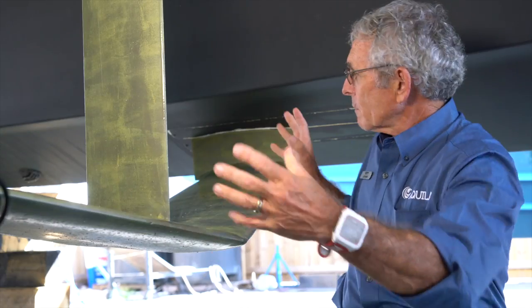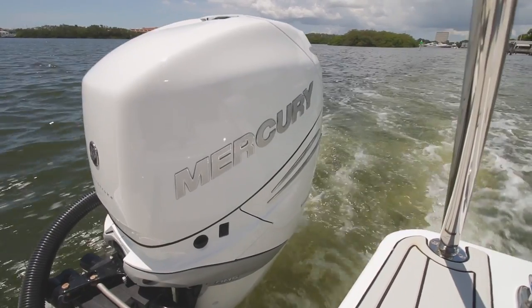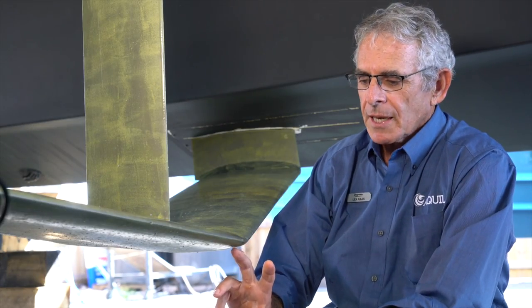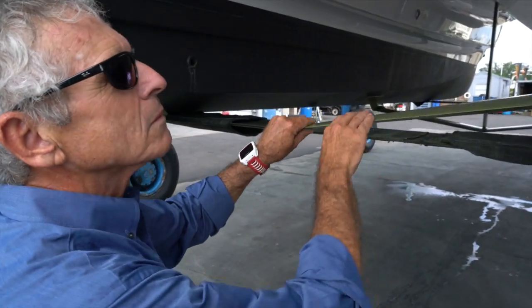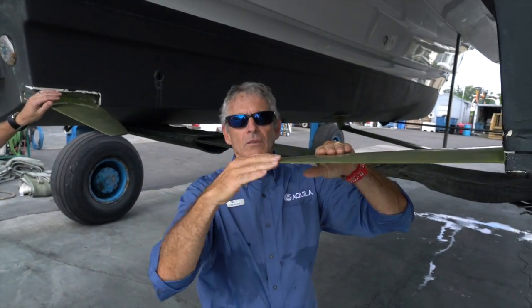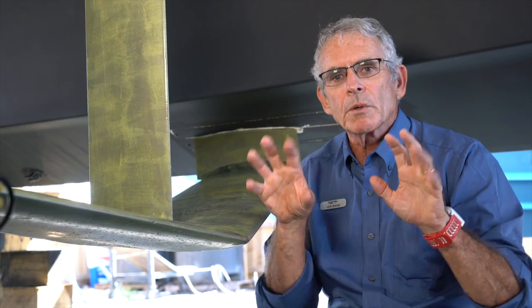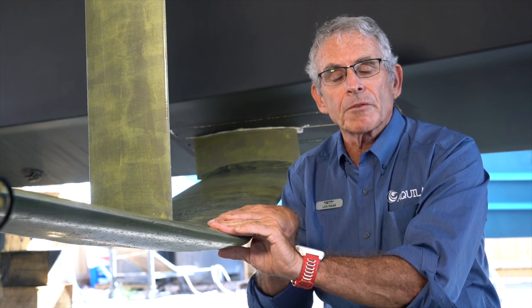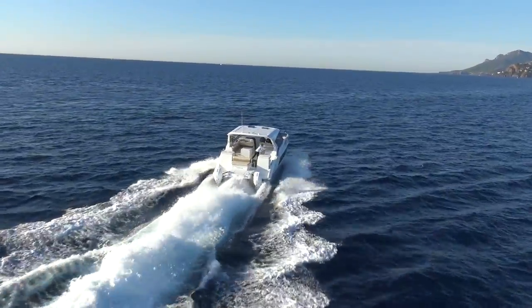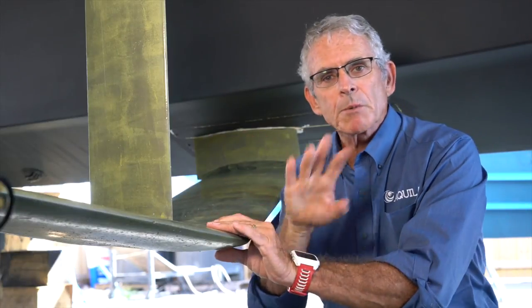The depth of the foils is an interesting subject. It is deeper than the hulls of the boat, but only by a small amount — as you can see here. However, the bottom of the outboard motors is at about that same depth, so we're not as deep as the outboard drives are. We have one main foil here, plus two small trim foils — one on each hull facing inward — which stabilizes the boat. Because we have outboard motors, you can also use them to help with trim if you want. One of the great things we found is that this foiling system is not as sensitive to weight distribution as most foiling boats typically are, which is important — if you've got somebody walking around fore and aft, this boat just keeps running.